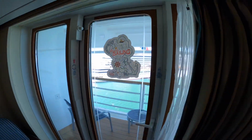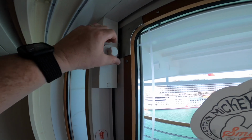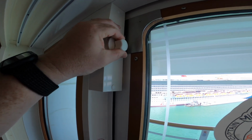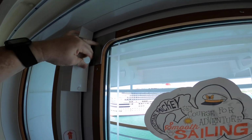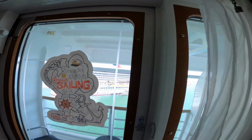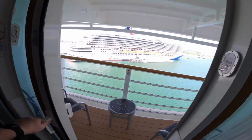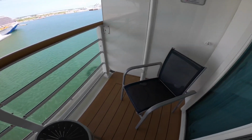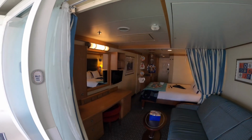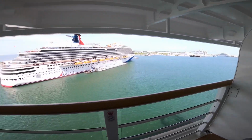Then of course we are coming up to the balcony. So this one, for all those moms and dads, at about the 6 foot level or a little bit higher, is the door switch. It's not a very easy switch to move, so most children are unable to change it, with a rolling door lock. So we have a balcony with 2 chairs and a table. If you had an adjoining guest, with the door that goes to the other room, we can actually have the guest room attendant open these up.